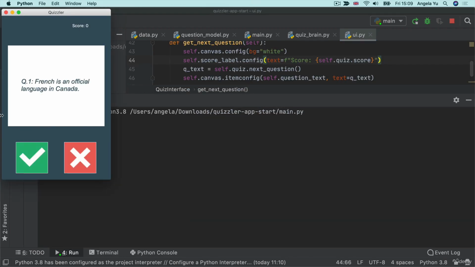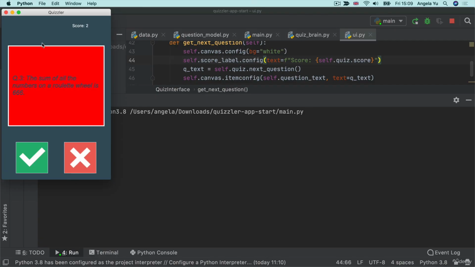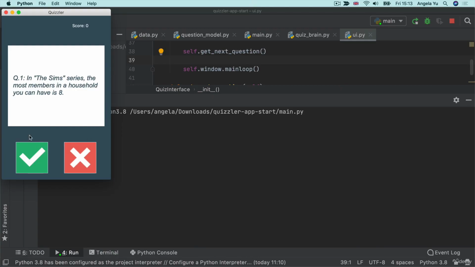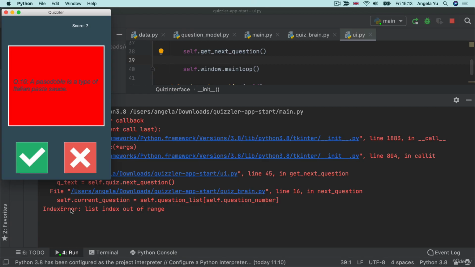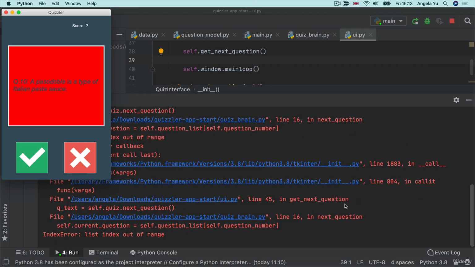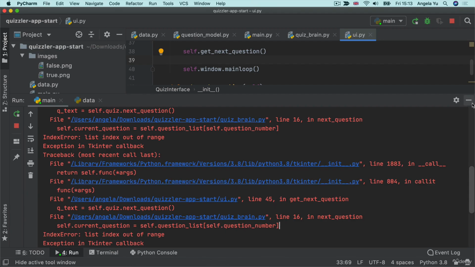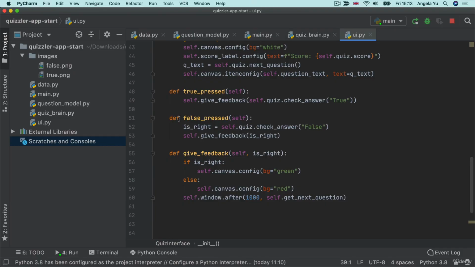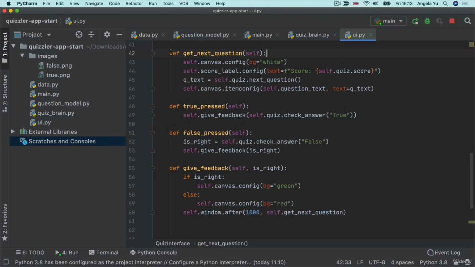Now you can see that every time we score a single point, then that value gets updated. Whereas if we get it wrong, then that score doesn't change at all. Now, the thing that we haven't seen yet is what happens when we get to the end of the quiz, because we know that we only have 10 questions. And once we get to the 10th question, you'll see that we actually get an exception thrown, index out of range. And that's because we've reached the end of our quiz, but we're still trying to get hold of the next question. So what we need to do is to check that we can actually get the next question.